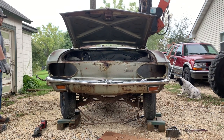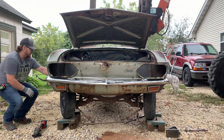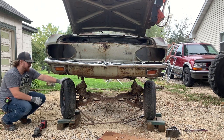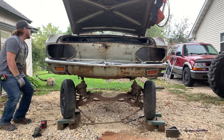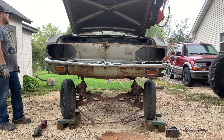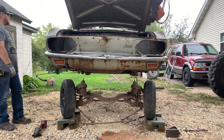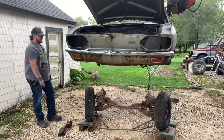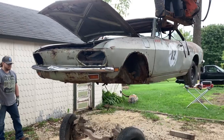Is it free on that side? Yeah. Okay. Yeah, I guess. Yeah, they're good. Leave them. Oh, that is wild. Wow. It's like a model car.